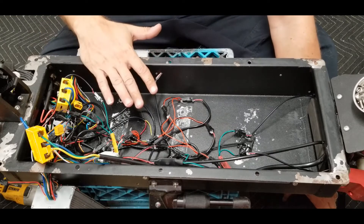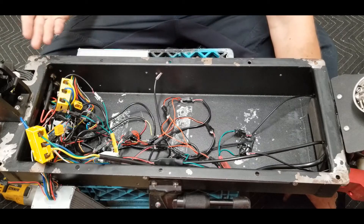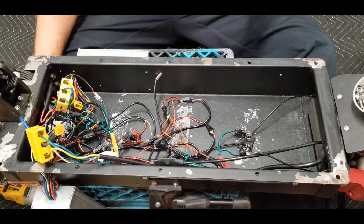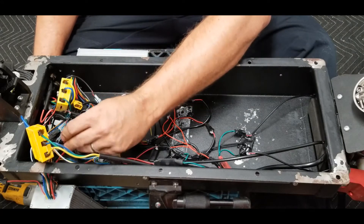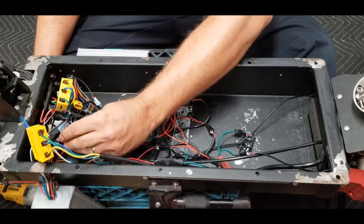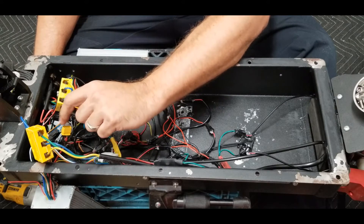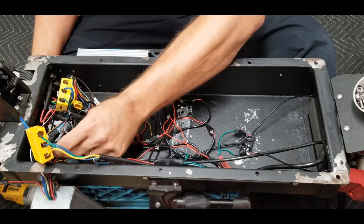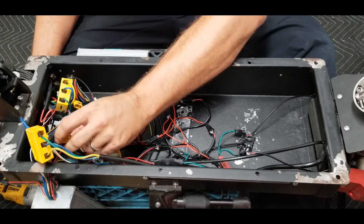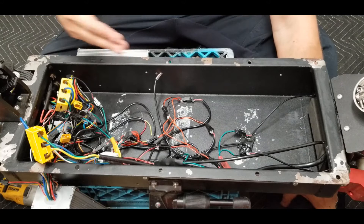For my Ninebot, none of the wires are labeled so I've got to figure out where all these wires go, where do they land, and what do they go to. It's also a good idea before you start messing around in these scooters to always disconnect your batteries. If you're troubleshooting and you cross some of the terminals, it's easy to short them out between the two and then you're replacing a connector or practicing your soldering skills.